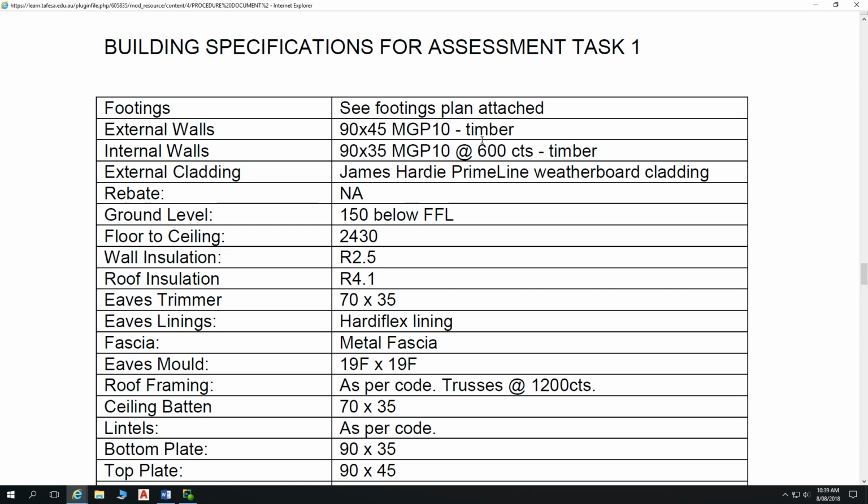If we're talking about changes of cladding with the client or the building designer, that might be a consideration. So if we think, all right, yes, we've got James Hardie Primeline weatherboard, for that we don't need a rebate. But if we want to go to some power panel, or brick veneer, or rammed earth, which will be different once again, if we go to these things, does that need modification to the slab? And do we need to start thinking about getting that slab redesigned?